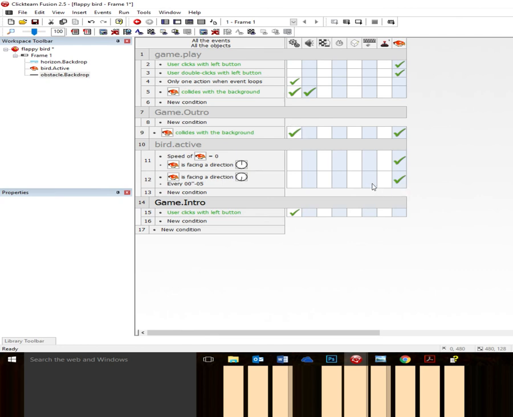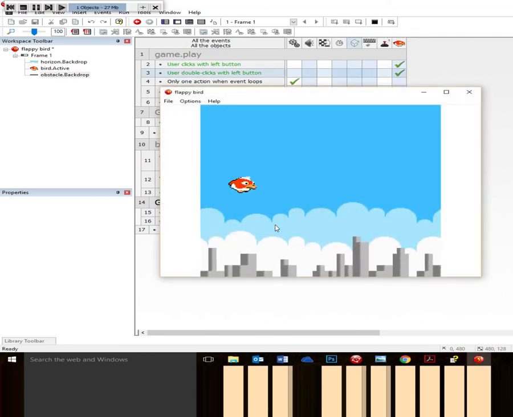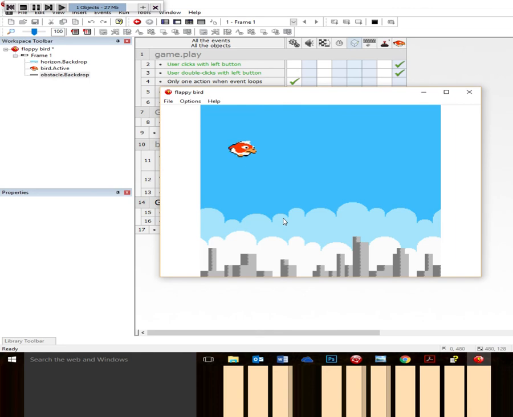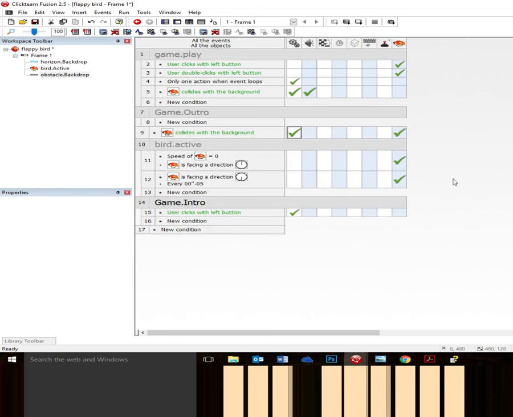Okay, so now is the time to test it. So let's hit F8 or run application. Okay, and I can play, right? Good times. Now let's see what happens if I got too high here. Touch this guy. Oh, he died and he stopped flipping too. Let's see if the bottom one works. Let's play again. Oh, death to the little bird. Okay, that wasn't too hard.